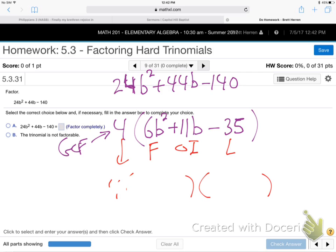Now do the two parentheses in the FOIL thing. So front times front to be front. What times what makes 6b squared? Yeah, 3 and 2. Now, it could be 6 times 1, but it's probably 3 times 2, because it's usually the numbers closer together. 3 and 2 are only 1 away from each other. 6 and 1 are 5 away from each other, right? So it's probably 3b, 2b, or 2b, 3b. Order on the first two doesn't matter, but the order on the back two does. You guys with me? See how I'm coming up with that? Making sense?